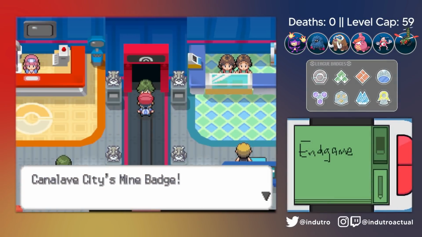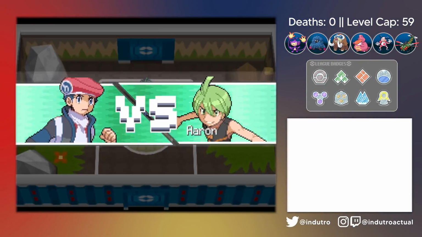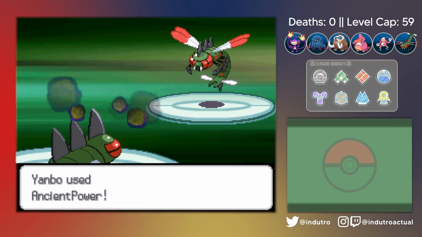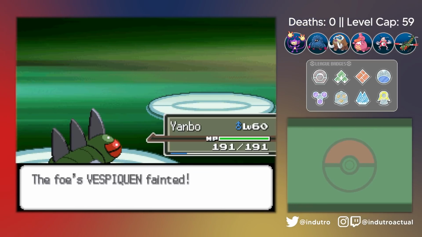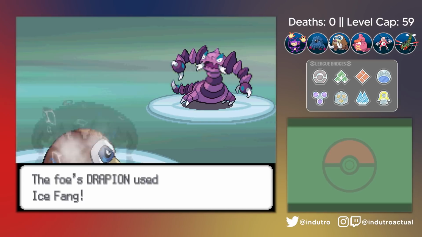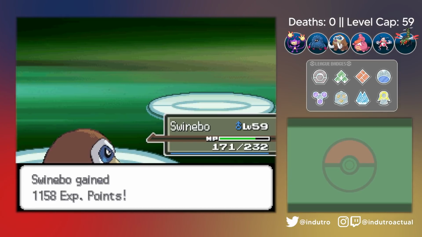After buying some healing items, we had our badges checked and we entered the halls of the Pokemon League to begin with the challenge. First up was Bugman, and when has he ever given anyone a decent challenge? Yanbo took charge, one-shotting Bugman's Yanmega and Vespiquen with Ancient Power. He sent out his Drapion next, and I switched to Swinebo, tanking an Ice Fang on the switch-in. In the next turn, Swinebo ate an X-Scissor and hit back with an Earthquake, one-shotting the Drapion.